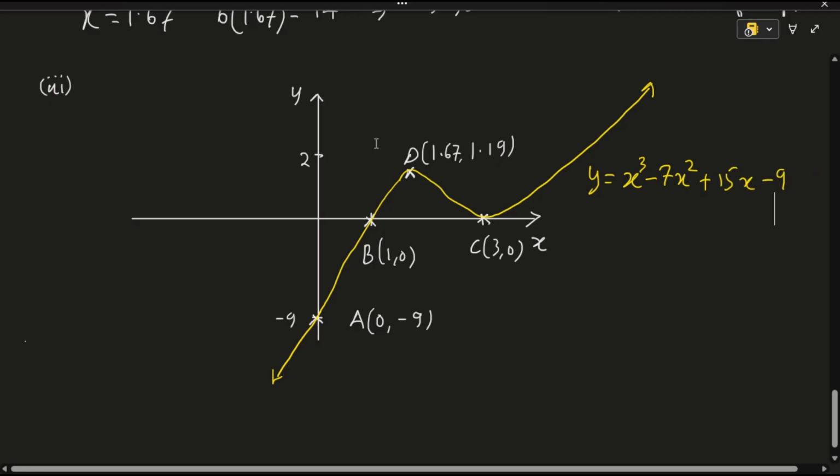So when we are asked to sketch a curve, first of all, we would have to determine the points at which the curve would cut the axis. We would also have to determine the points at which the curve will be turning. In this particular case, it's turning over here, and at the point 3, 0. And then also determine of the turning points, which one will be the minimum point, here as in C, the minimum turning point, and here as in D, the maximum turning point.